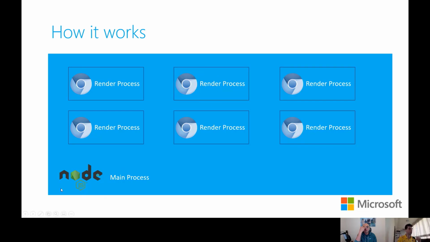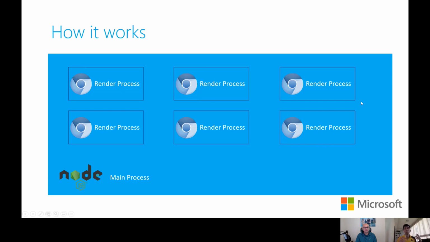And you can consider this somehow as the server, and this UI connects with this server, and it does some of the magic that it has to do, and then it retrieves the result back. So all the windows communicate with this main process to be able to communicate with the operating system. So that's great, and this is the disadvantage as well.